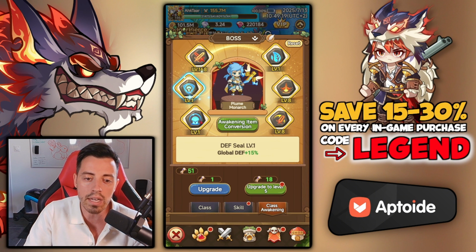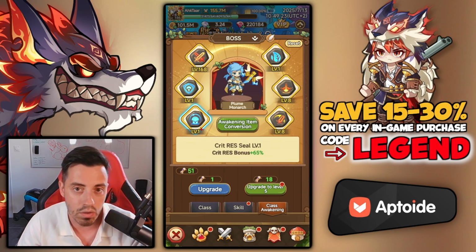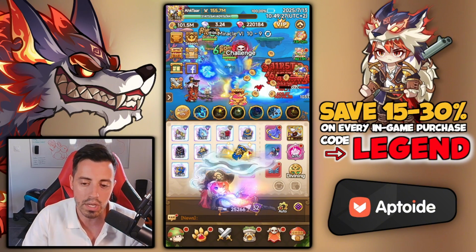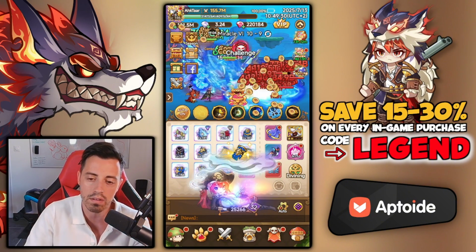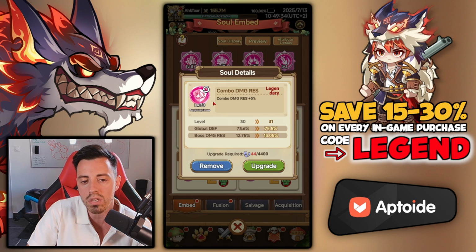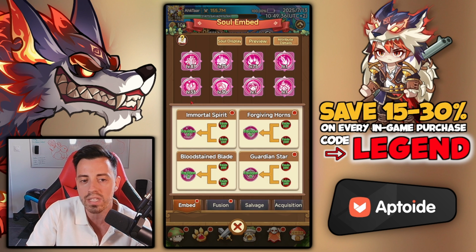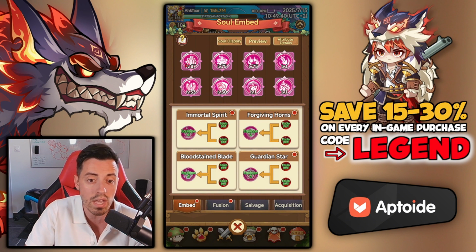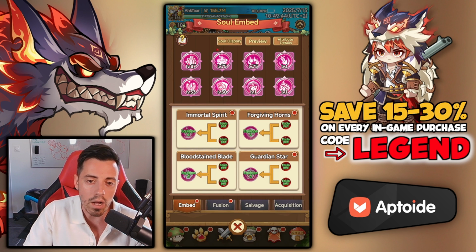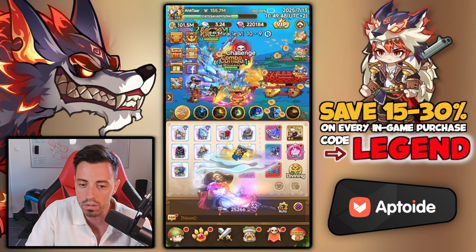And the reason why I didn't put any points into the defensive stats here is because I can survive. I have a lot of base stats because I upgraded a lot of things since the beginning on my account, and I can survive without using that. Same comments about the souls. I think that I can reset these ones for the defense and the HP and put more points into the combo here, which would help a lot because the more the combo damage and the boss damage, the better. A lot in attack and a lot on crit damage. This is what I'm using here.